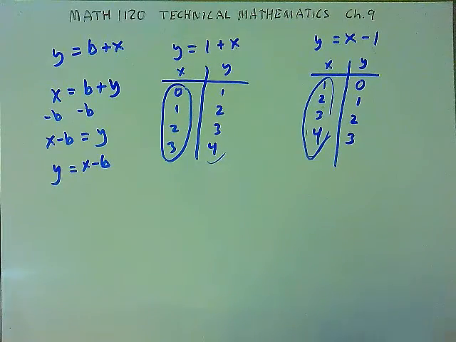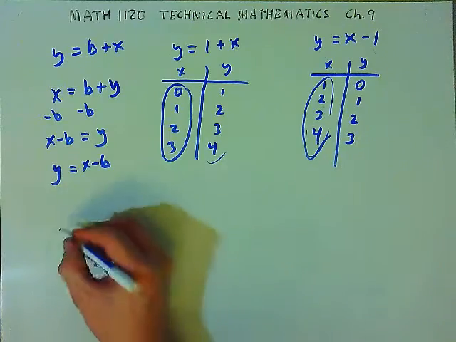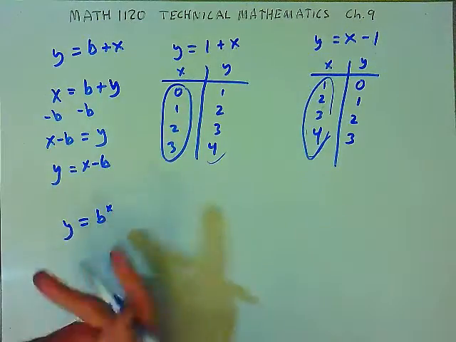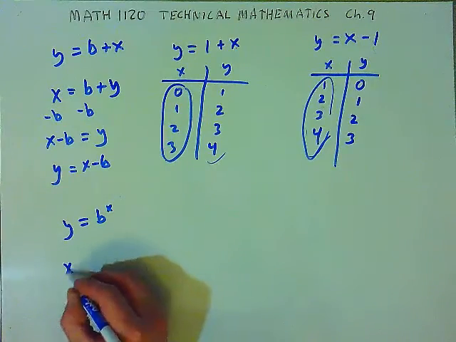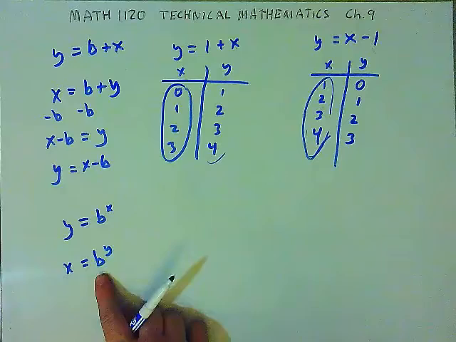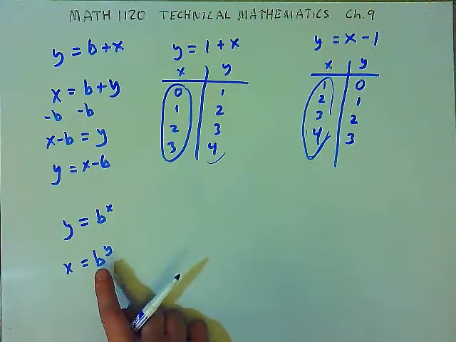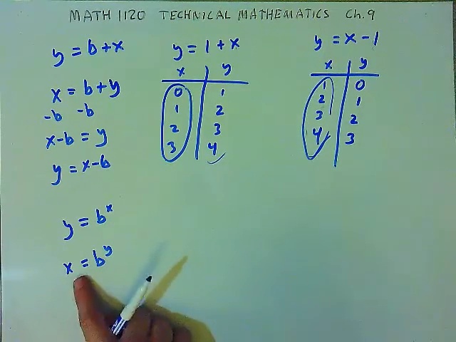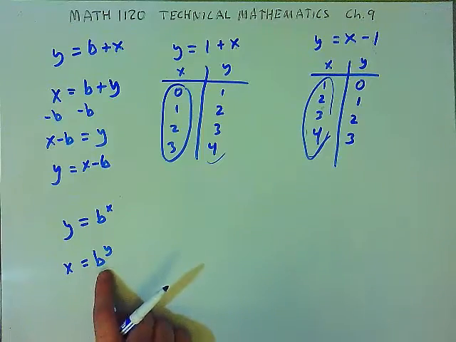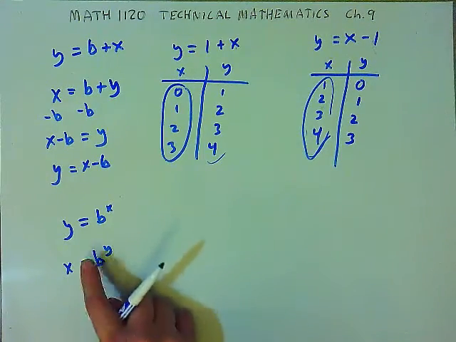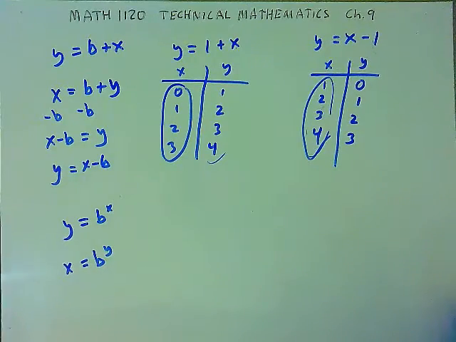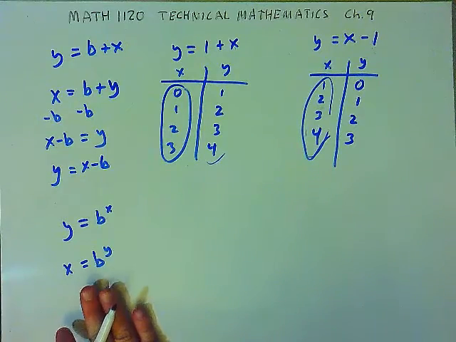And so our exponential function comes in the form of y equals b to the x. Right? That's our original function. And if we do the same thing that we did here, we will swap the variables and say that x is equal to b to the y. Now our goal is to find the inverse function, is to solve for y. That's not going to be very easy to do. We could try some things with square roots possibly, or the y-th root, right? The root with an index of y. We could try things like that, but we're not going to get very far. And so we need to be able to define the inverse function in another way.